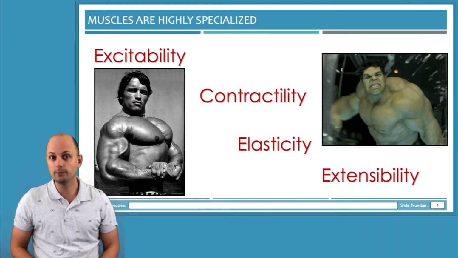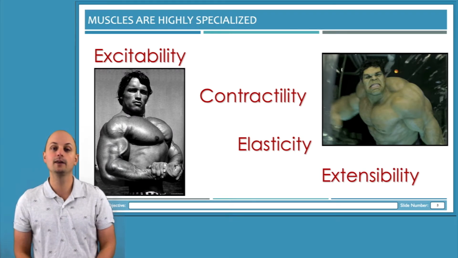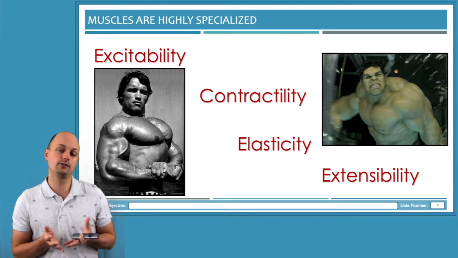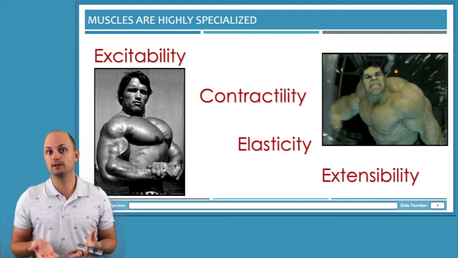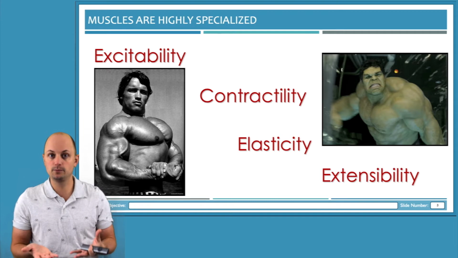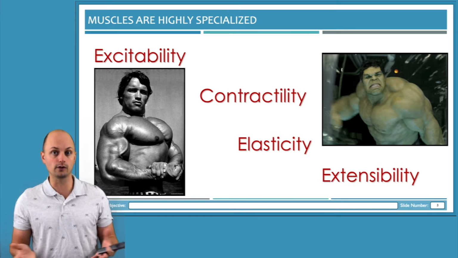So the general properties of muscle are excitability, which fortunately we've already talked quite a bit about. Muscle generates graded and action potentials through the same mechanisms as neurons. But unlike neurons, which use their changes in membrane potential to release neurotransmitter, muscles use their action potential to initiate the process of contraction, which generates force.